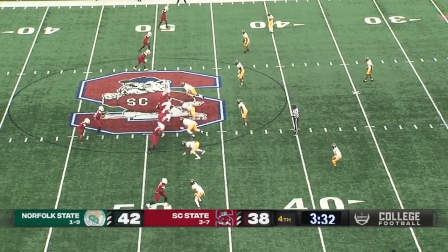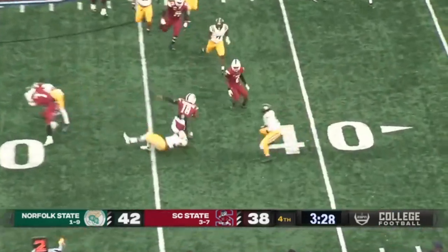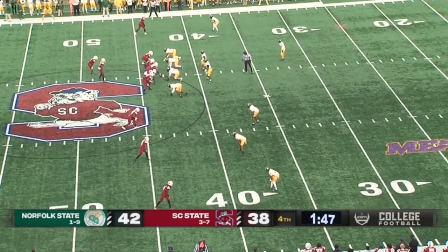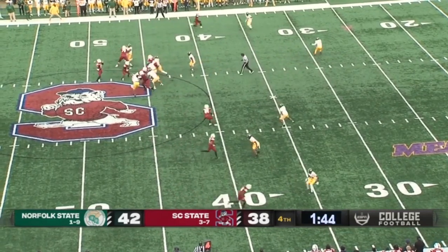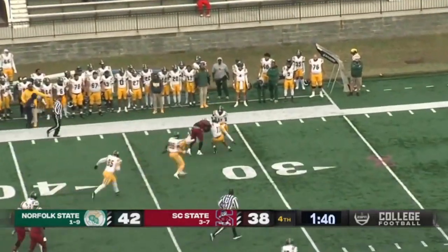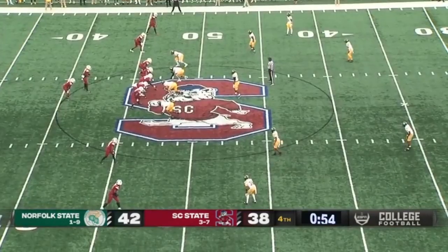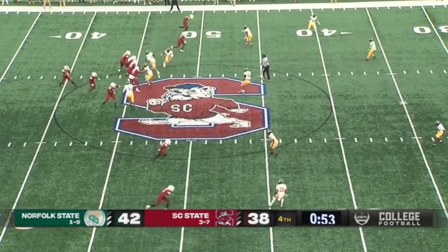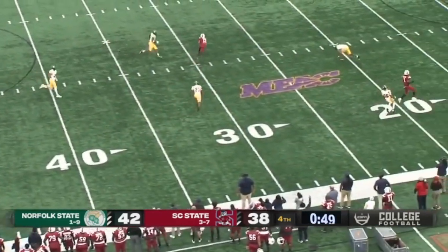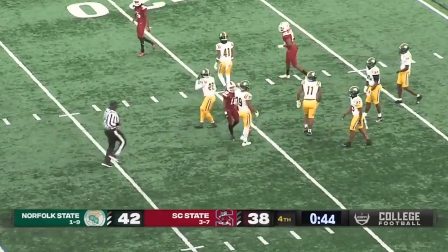Davis lined up wide to the near side. Washington going to keep it himself on the option, and flags fly everywhere as he gets close to the first. Washington takes a snap, looking, throws — and that is caught by Shaq Davis down the sideline, stiff arm at the 30, brought down inside the 21. Washington back to pass, going to fire this one over the middle — finds Jordan Smith at the 15, lunges forward to the 20 for the first down.